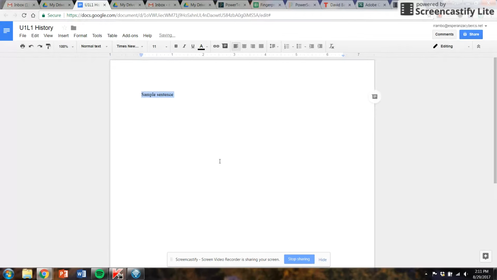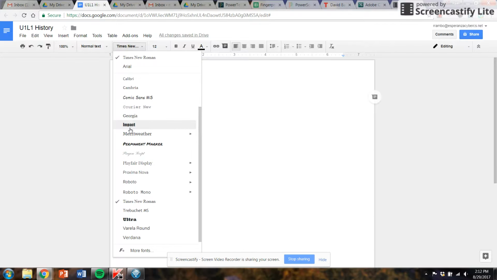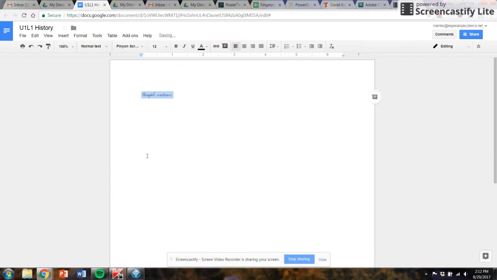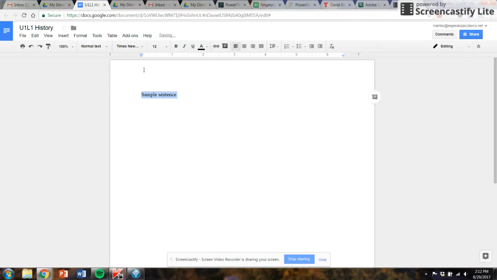So I'm going to change mine to Times New Roman there. And I'll change the size. Often they make it 12-point font for that. You do have options to change your text to other things, but don't go crazy. Make it readable for your teacher. Turning in something like this is a little bit of a headache for your teacher to read, and is not as clearly readable as the other fonts. So try to stick with those top two, the Times New Roman or Arial fonts there. So I'm going to go back to Times New Roman.